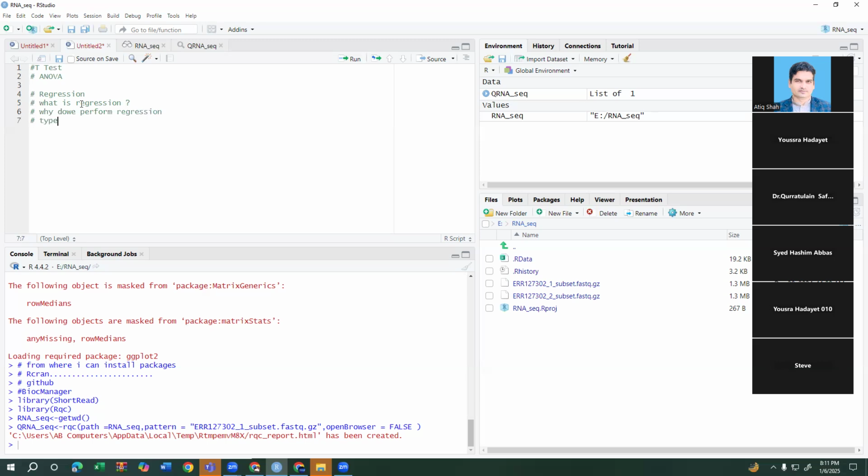Third, types of regression, and fourth, sample data table for each type of regression.